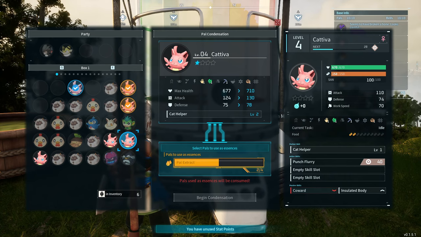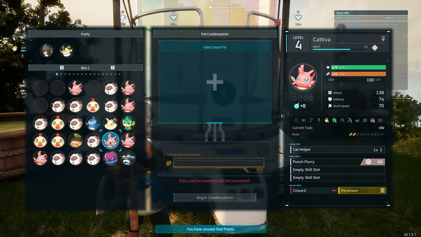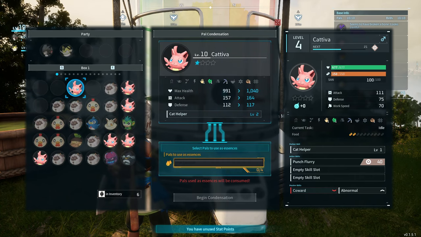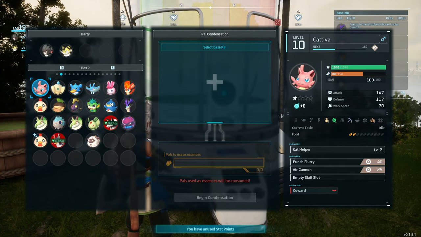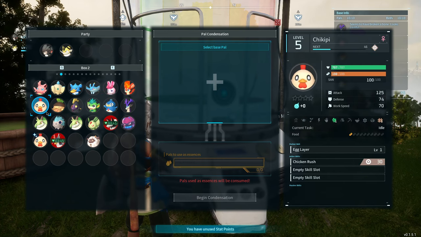Let's do the Katress? I think we have enough of these, right? Level 4, level 6. Hang on, let's pick another one as our... Let's find our highest rated one here. The Katress. Level 10. Yeah, we'll use you as our source. Okay, that means you're now a level 10, but you're stronger. Okay, that's nice. Oh, man. Yeah, we got to catch a bunch more pals, don't we?